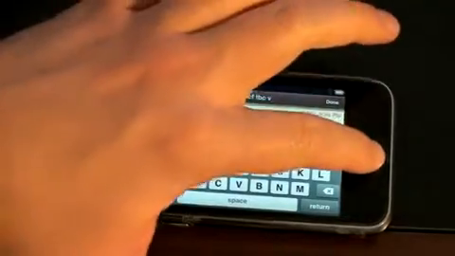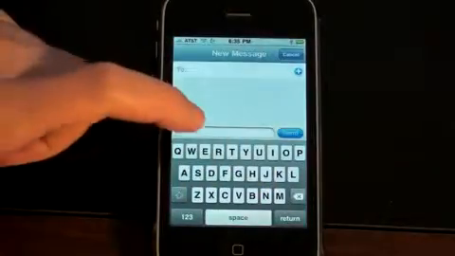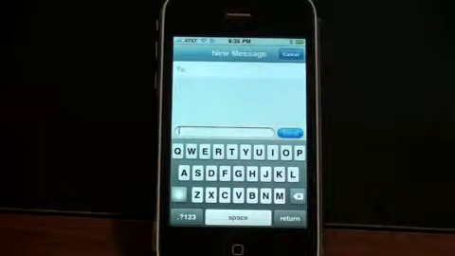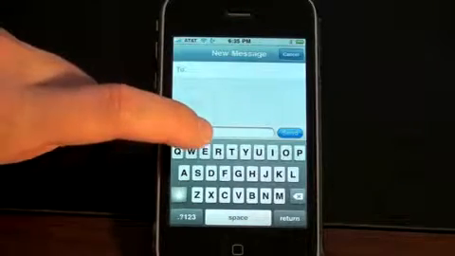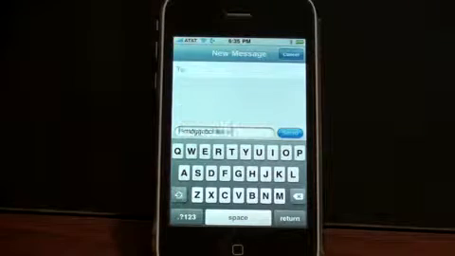And let's say I wanted to paste that into a new text message. So I'll go ahead and open up my messaging application. I'm going to put my hand right over the top here, and I'm going to open up a new one. There we go. And let's say I want to paste that right in. So I'll go to text, let go, and I have that paste button. I hit paste, and there it is.